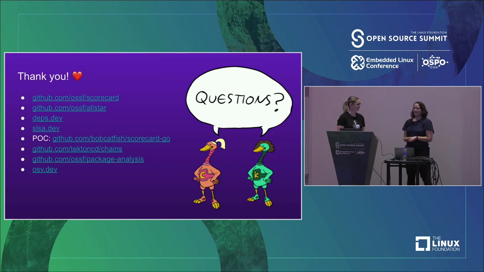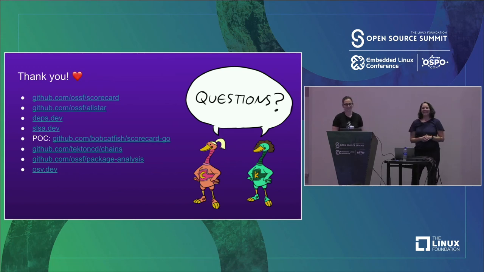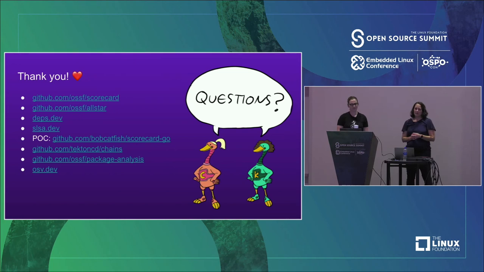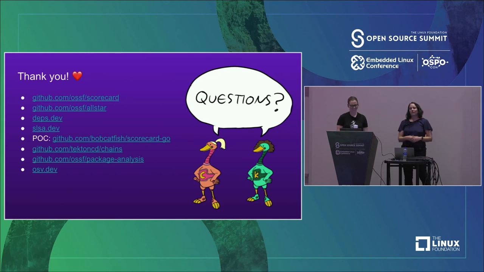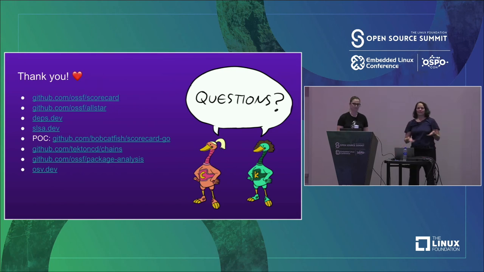We definitely have time for questions. David's observation: the Scorecard that's running right now - some of the heuristics work much better than others. It doesn't have any trouble finding if there's a CI bad-practice effect, but detecting static analysis tools turns out to be hard. It detects some well and misses some. Yeah, with all these things there's a bit of gaming that can happen - we're just trying to do better. Always room for improvement.